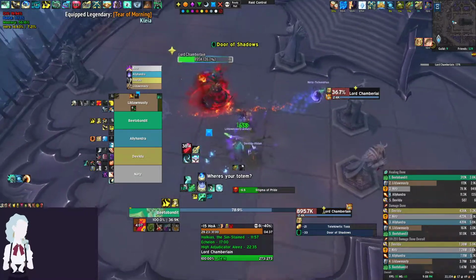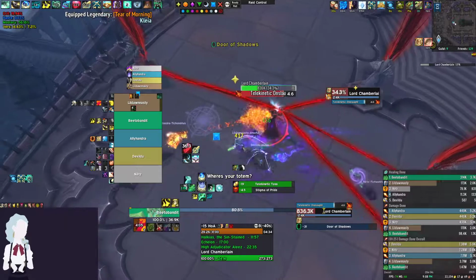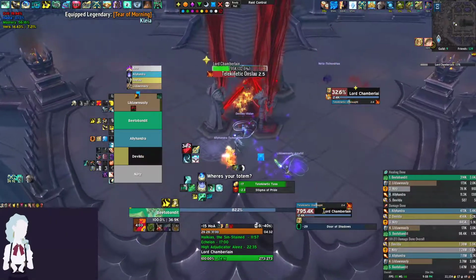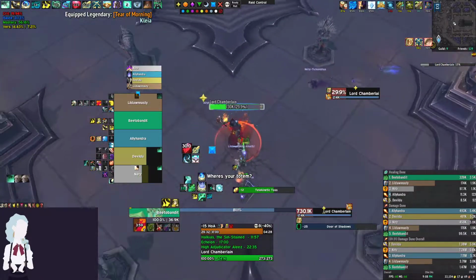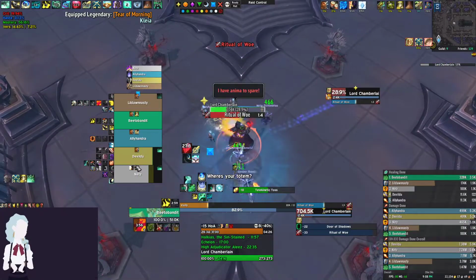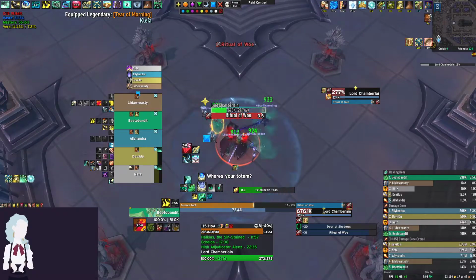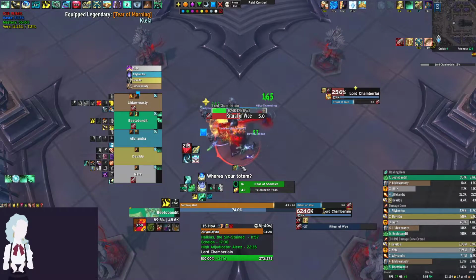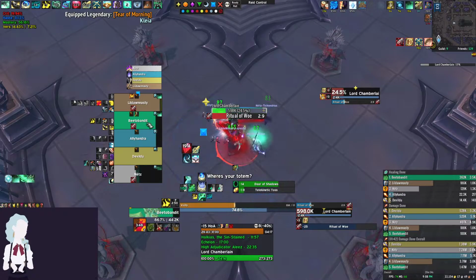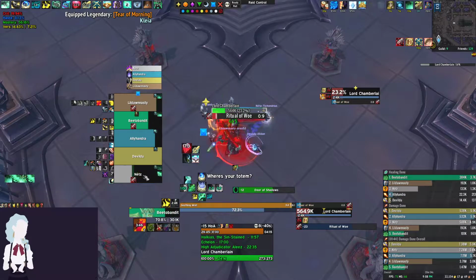Okay, and then we'll double soak again here with Diffuse Magic and Fortifying Brew. We'll just use both since we don't have a reason to not do that. So I double soak here, I press Fortifying Brew. So see, I'm soaking these two up here, and then we have these two being soaked by individuals, which is the priest and the rogue, I think.